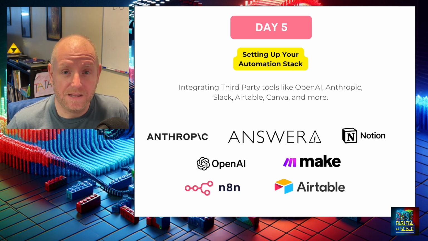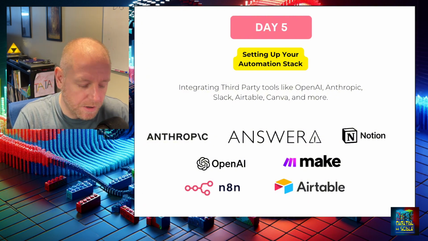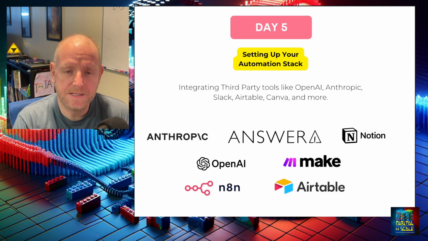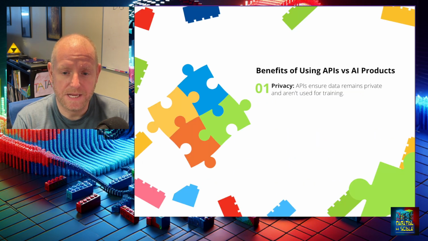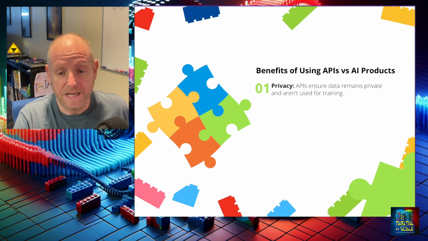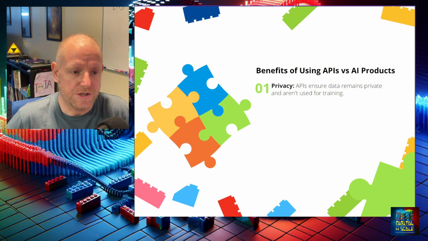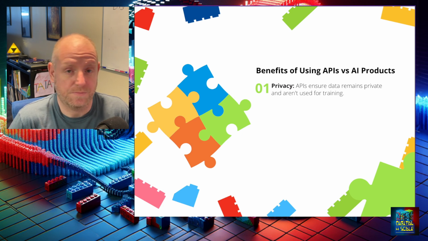One of the reasons I love these tools so much is that they all have APIs. We're going to learn how to set up these APIs and how to interact with them throughout our automations, and put them in one centralized place. One of the biggest reasons I'm doing this course is I want to highlight the benefits of having your own secure, private infrastructure. And one of the biggest is just privacy.